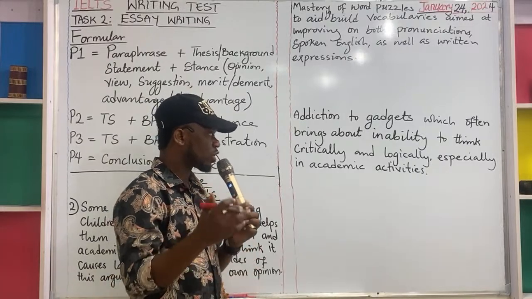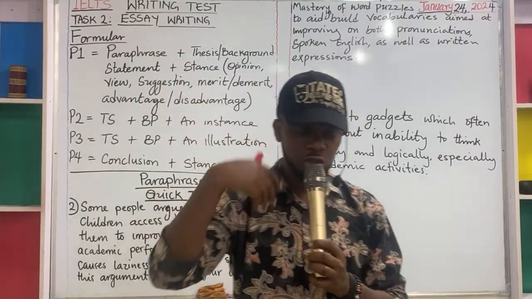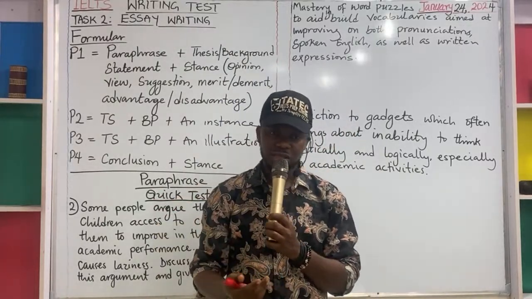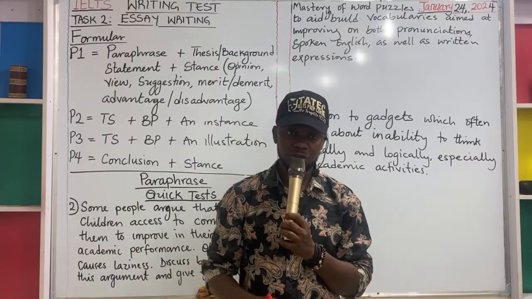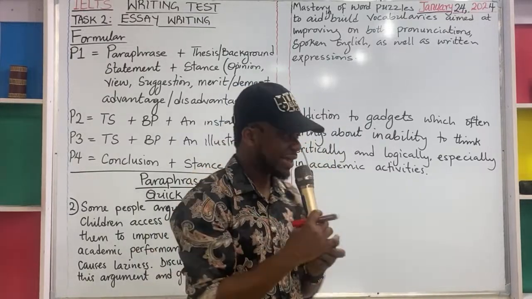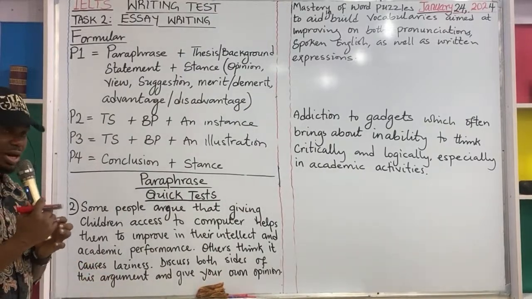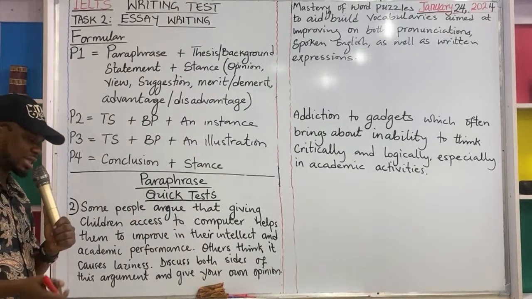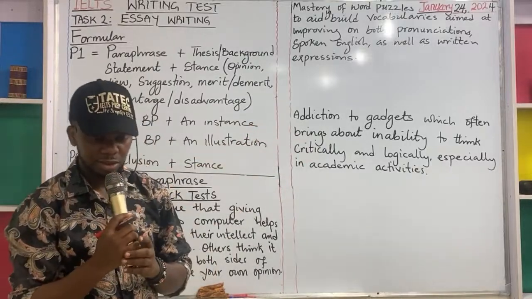Some other category of children may be so engrossed in their phone that they engage in lots of video calls for hours and they become addicted to it. Some people get so engrossed in their gadget that they get carried away by some of the content they watch. For instance, pornographic content, adult videos, they get engrossed in it and it begins to affect them emotionally. So these are things you want to talk about to support this group that says it causes laziness, right? So you establish some of these key or salient points and then cite an example of something or someone that went through this situation and how it affected the person.